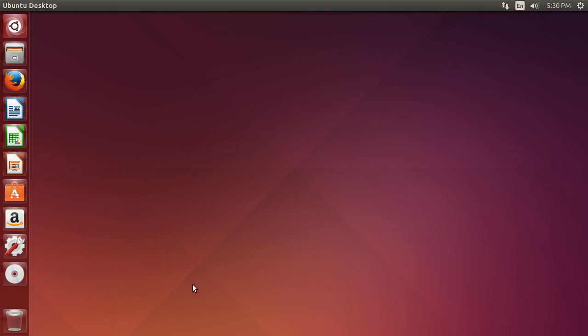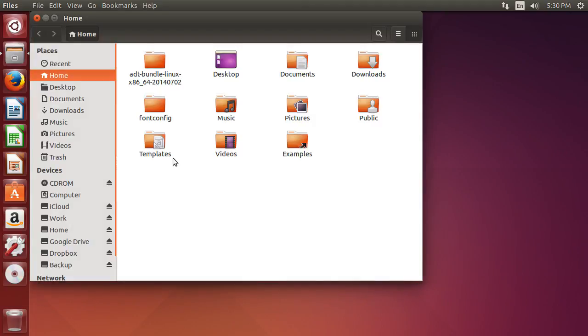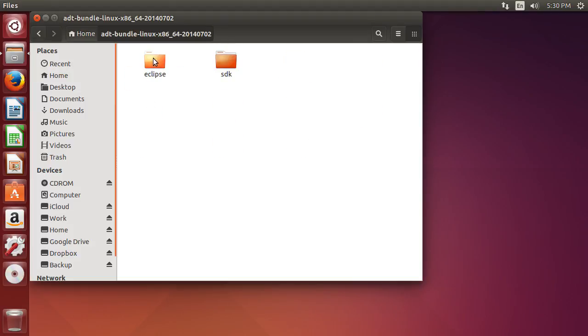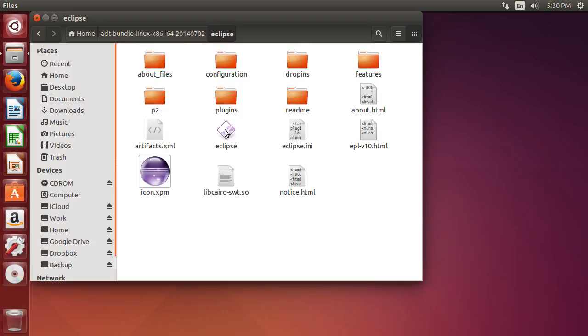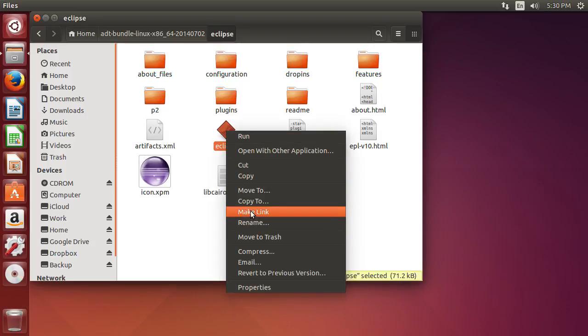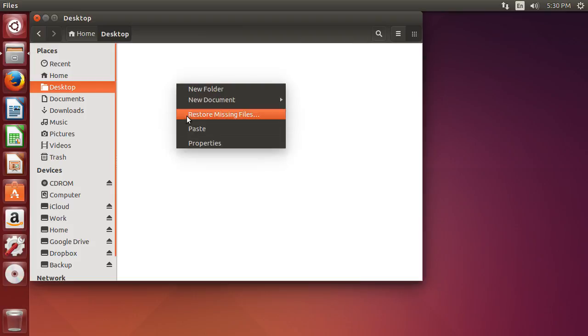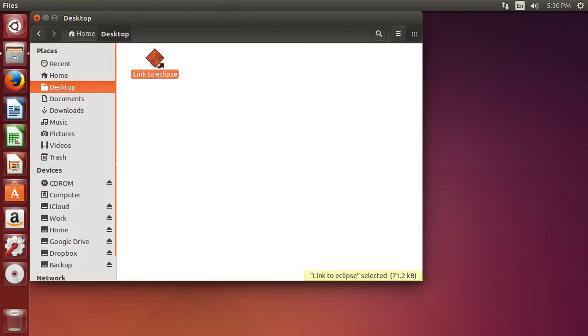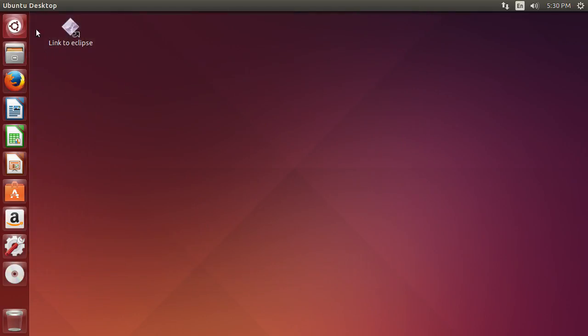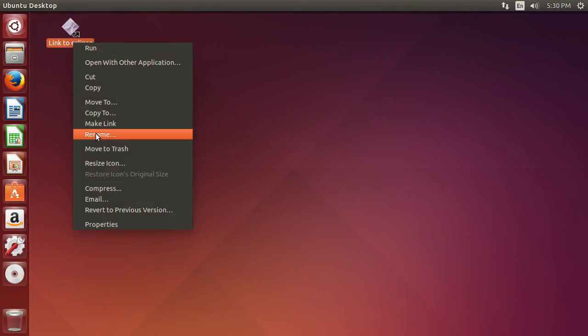The next thing we want to do is add a simple little link so that we can open up Eclipse instead of going to the command line all the time. So the way that I found works for me is just to go into the Finder, into the file manager I should say, I'm talking Mac here, not Linux, and go into the folder where we've done the installation, and go into the Eclipse folder. And I'm going to right click Eclipse and click on Make Link. You can see I've got a link there now. I'm going to copy that. And I'm just going to put that on my desktop, and that's going to be the method I use to access Eclipse. So I'm going to close down this window now, and we should have our link. And I'm just going to rename that to Eclipse, but that's obviously optional.